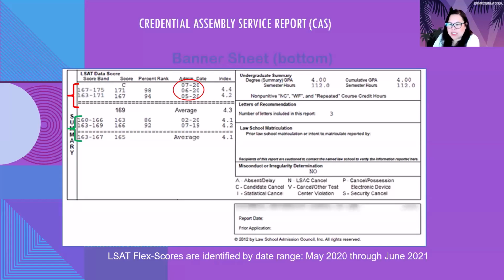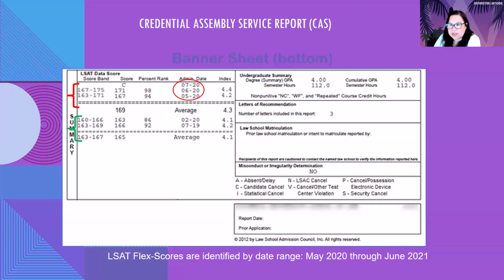There's a reason you want to take the test again. And presumably that means you think you can do better. So whether or not that means you're going to study longer, you're going to study differently, maybe you're going to sign up for a commercial course like a Blueprint, a Test Masters, a Kaplan, whatever it may be. That's the kind of information that could also be helpful in an LSAT addendum.